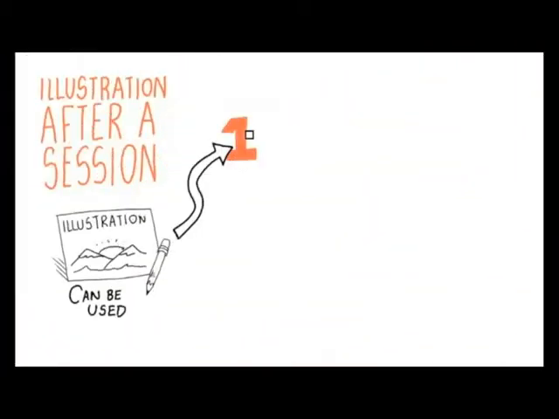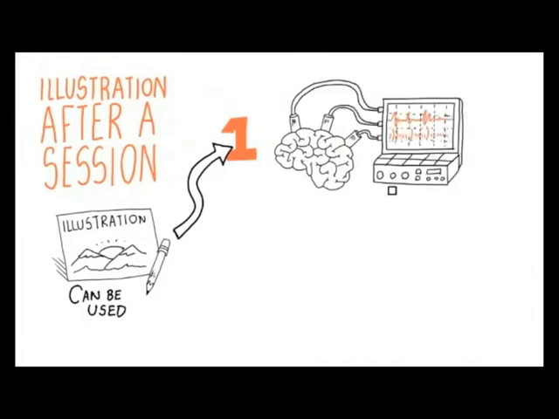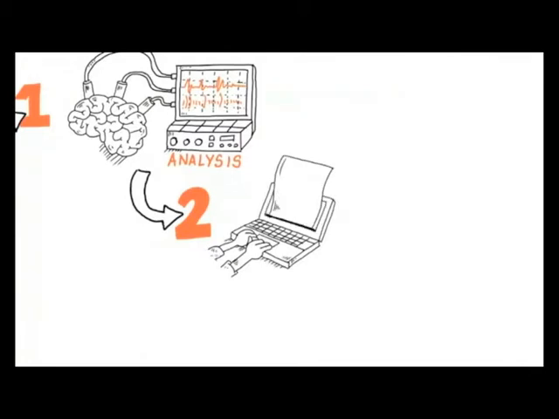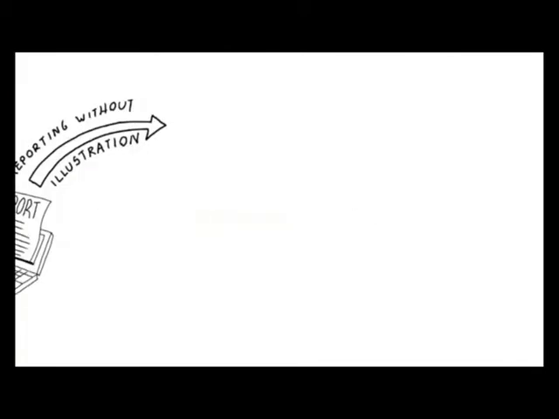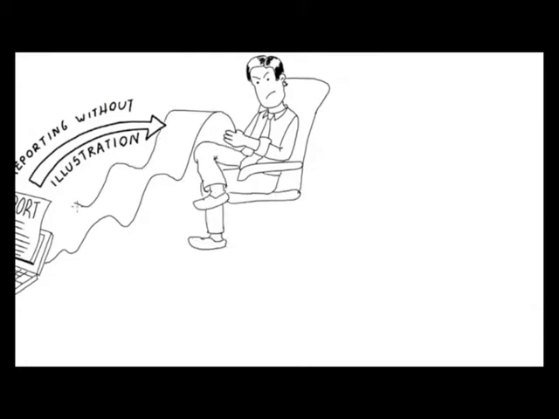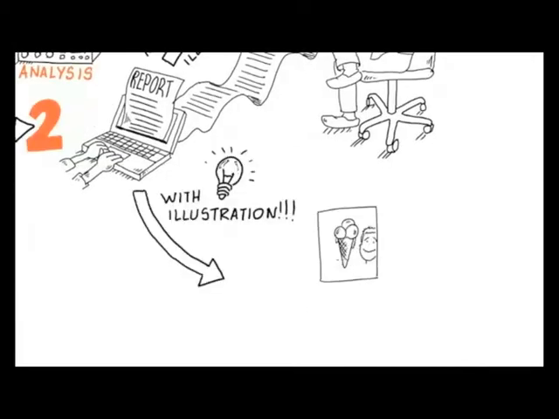Lastly, illustration can be used as part of the analysis and reporting process to visualize and communicate the findings better. When creating a report for a usability test, we have UI screenshots to show what we are referring to. They say a picture says 1,000 words. This is a real benefit for research deliverables, as 1,000 words will put even the most diligent of stakeholders off.